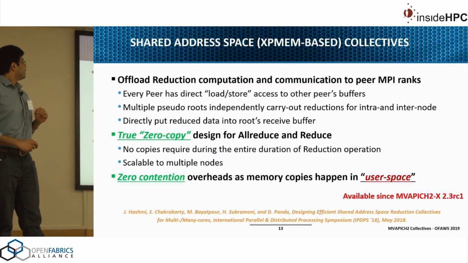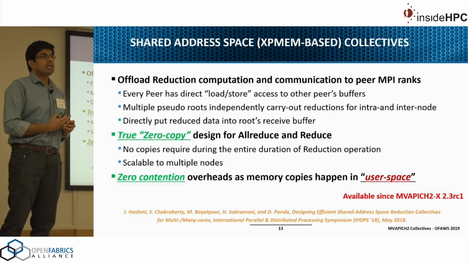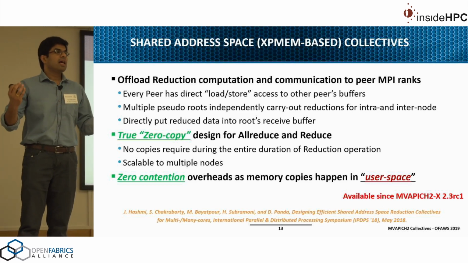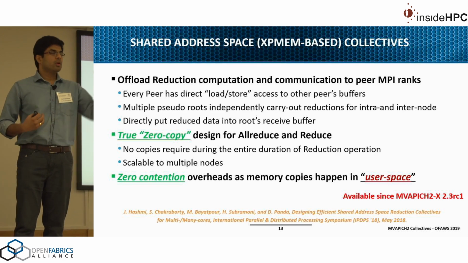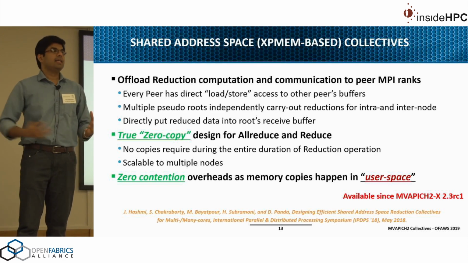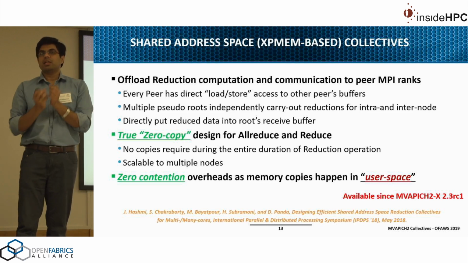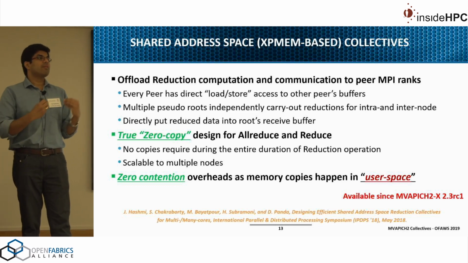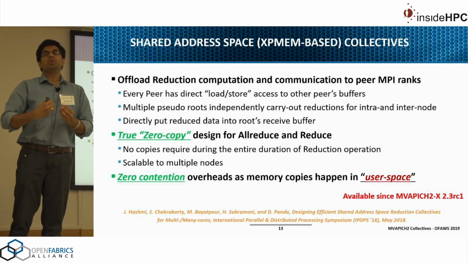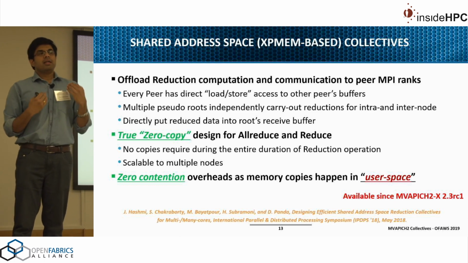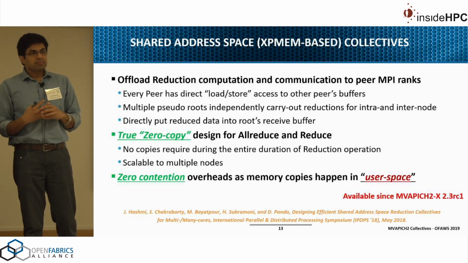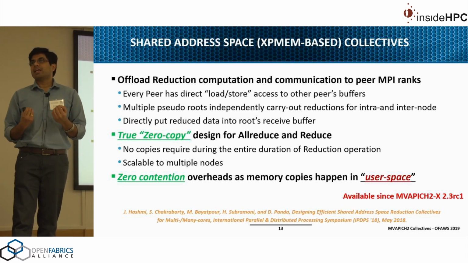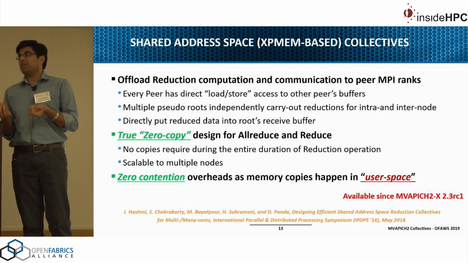Okay. Going forward, this is the last portion that we have. Typically, if you look at intranode communication, as I mentioned, it happens through explicit communication. If I want to do a reduction of 2 buffers, I get the data from process 1, do a reduction, and then send the data back to the different processes. You have an explicit copy of remote data to your local buffer. But you have solutions like XPMEM and others which enable you to have load store access to a remote process memory once you have registered it.